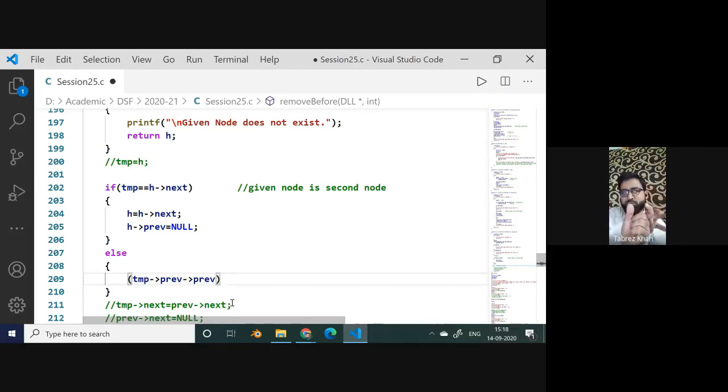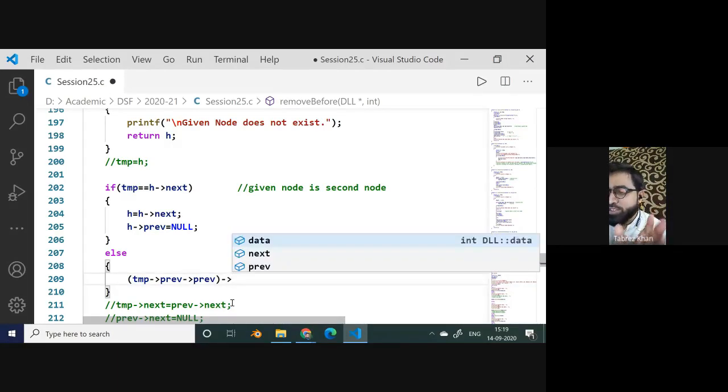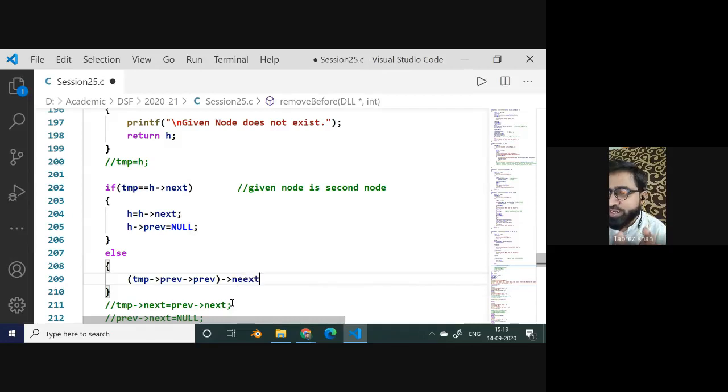What I need to say is that this node's next pointer, I repeat, this node's next pointer, now should be pointing to temp. This is a little extra cascading, sorry, equals to the given node temp.